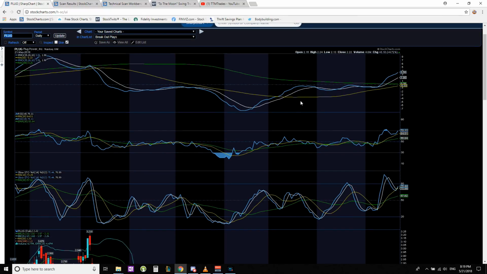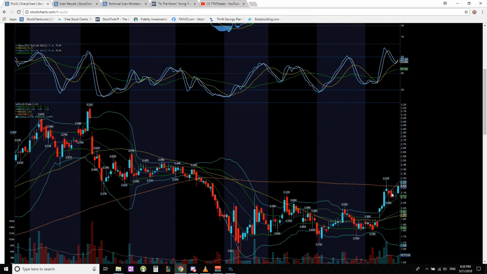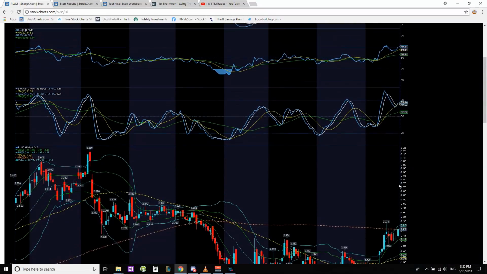Now, our PMO is showing us the overall momentum is in the bulls' favor, and the distance between the two is further confirming how much control the bulls are in. You got your RSI, which is holding above its 10 and 30. Just got a clean bounce off of the 10, and it's trending upwards, creating higher highs and higher lows. First you had this low, then you had a high, then a higher low, now a higher high, higher low, and now we're about to possibly create a higher high, which will confirm this price trend continuing to run up.